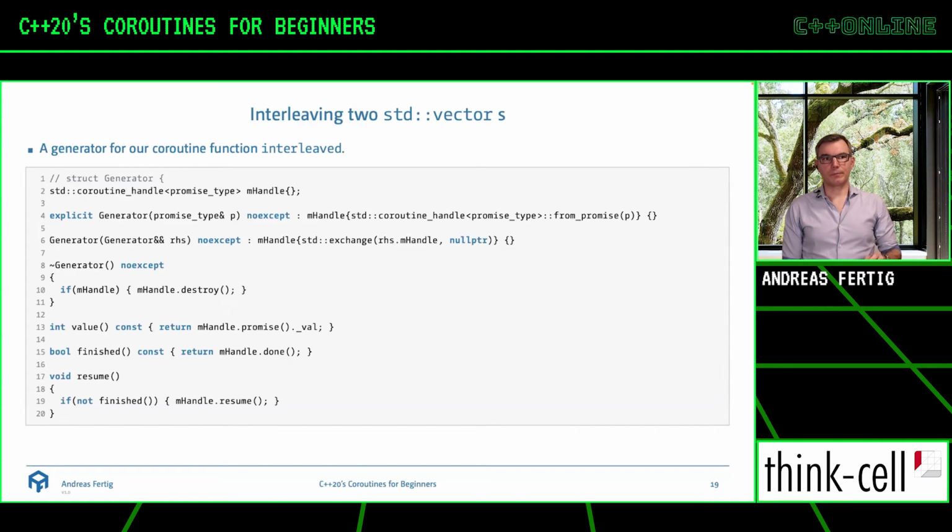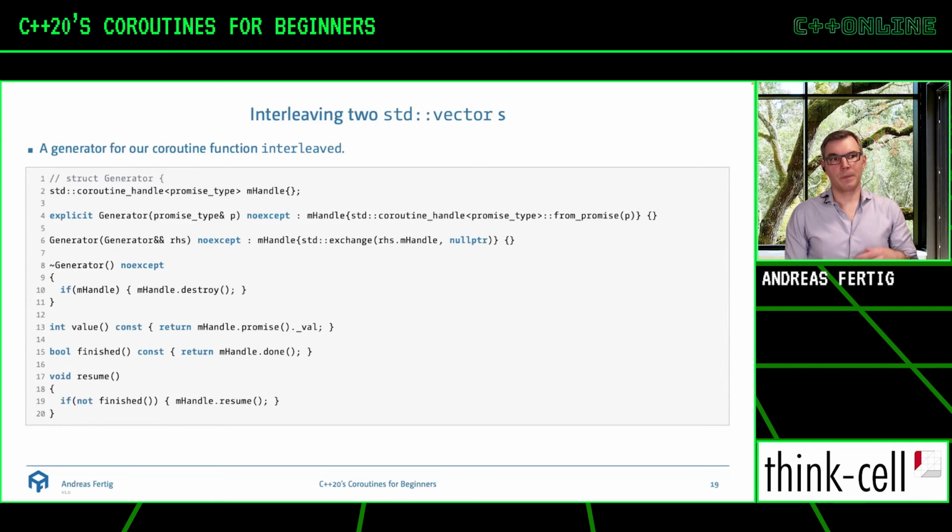My generator now looks like this. I once again store a handle to the coroutine, the promise type. Same pattern here. I have a constructor taking that promise type, converting it to a coroutine handle. It's only movable. This is done in line number 6. I am ensuring that everything gets destroyed properly in the destructor in line number 8.